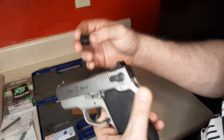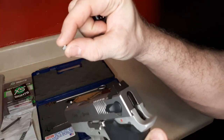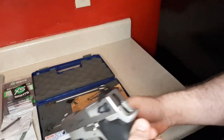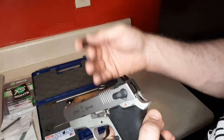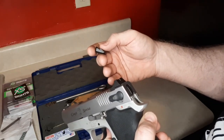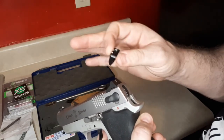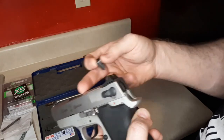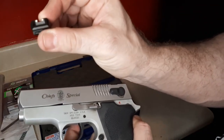Here's the original sights. Came with a super, super tiny dot front. Very small, like 0.123. Very, very small for a pistol. Because they just adopted from the 4506 5-inch to 3.75 and the 4516. There was a 4.25-inch barrel limited version. And then to the 3.25-inch barrel here. Very, very tall rear sight.